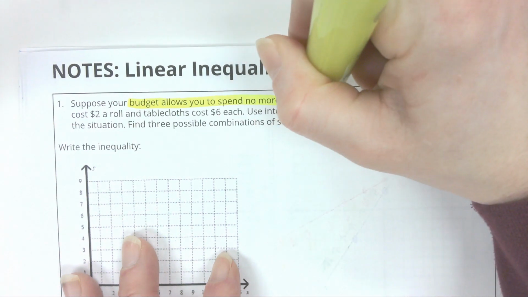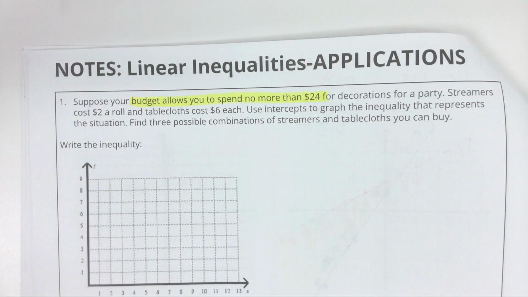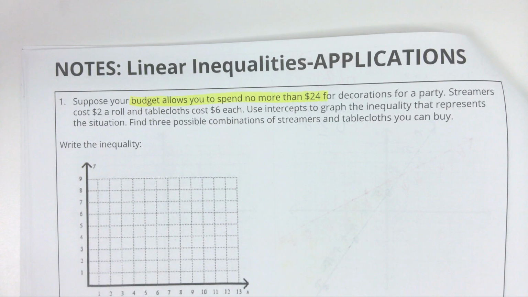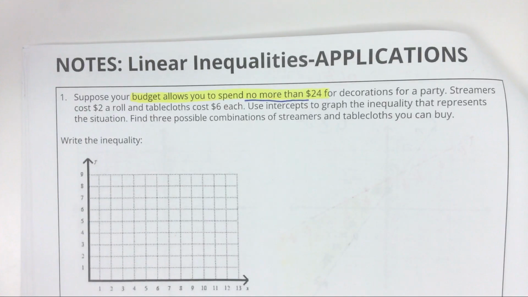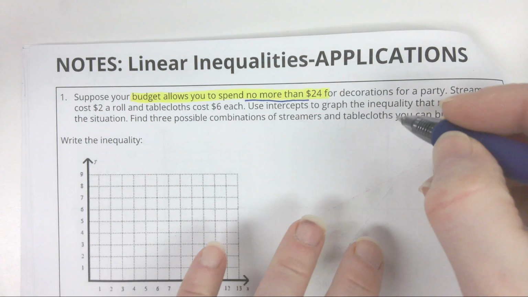Okay. I'm going to highlight that. And what are the words that tell me what inequality? Well, actually, there's two words. Can anybody pick them out? More. Something in front of it, Bryce? No more than. Okay, so if you have a budget on something, that means that you can't go over, okay? So the inequality we're going to use is what then? Less than. Less than or equal to. Okay, good. So let's put that first. We're going to have over here less than or equal to 24.